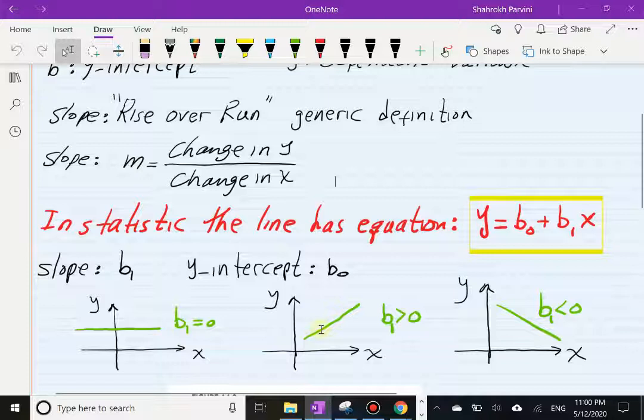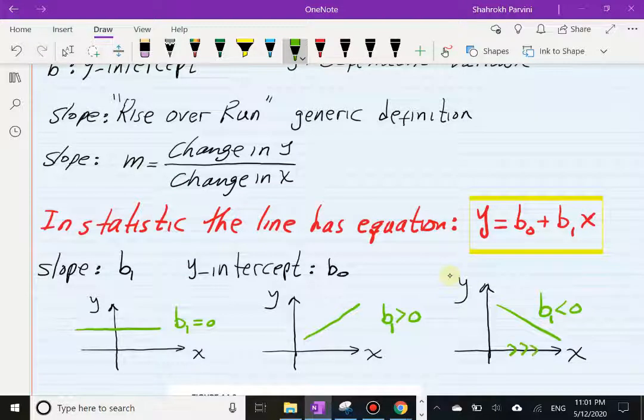In the case of a positive slope, this is the orientation of the line. The magnitude of the number b1 itself gives you how steep this line is. If the slope is near 0, it means near flattening, and anything away from 0 gives it a rise. In the case of negative slope, b sub 1 is less than 0, and this is the orientation of the line. When the slope is negative, as x increases, y decreases. There's kind of a reciprocal relationship between x and y.